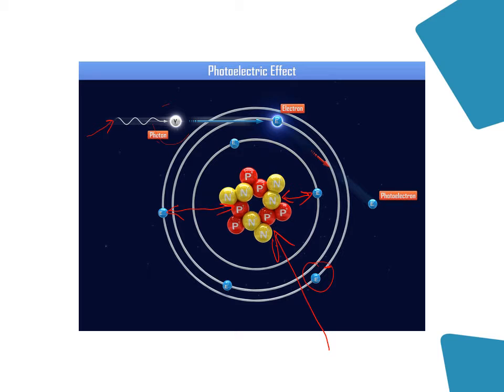What happens is the incident photon, if he has a high enough frequency, he's going to come along and interact with our electron. And basically the momentum or energy from the incident photon is transferred to the electron, and the electron is emitted from the surface of the metal. It's almost like it's knocked out. Now, to be able to do this, the energy of the photon needs to be greater than the electrostatic forces of attraction to the nucleus. So it needs to be able to give it enough energy to break free and pop out of the metal surface.